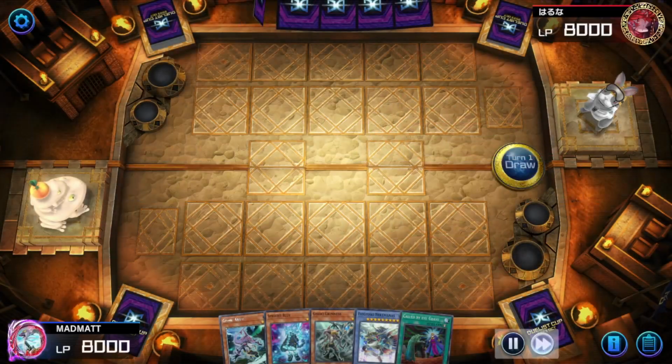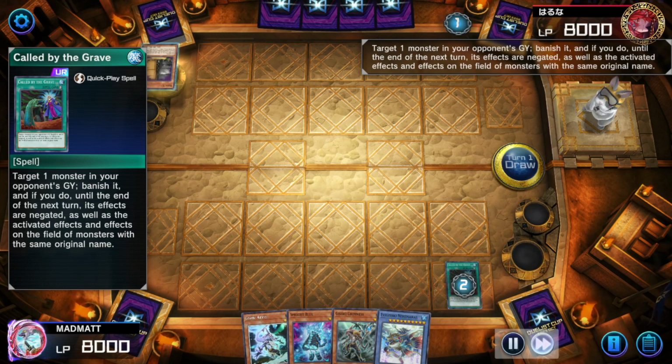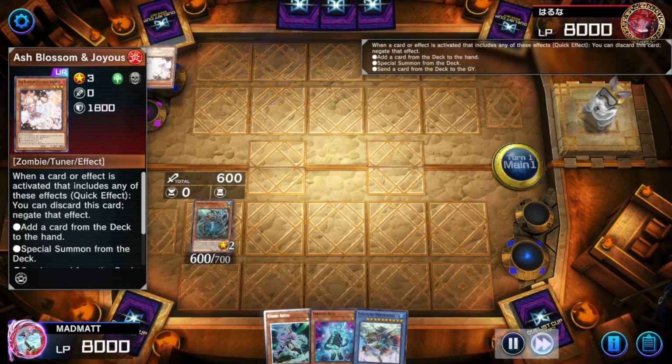Alright, next one up, let's see if it's a little bit more of a fight. Opponent starts with that Max C, and we win that Max C minigame with Called by the Grave, still in draw phase. But that's going to free us up to actually play the game, which is always great. So normal summon Grimness, that's going to eat an Ash Blossom.